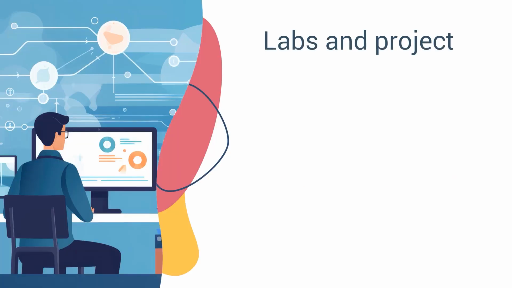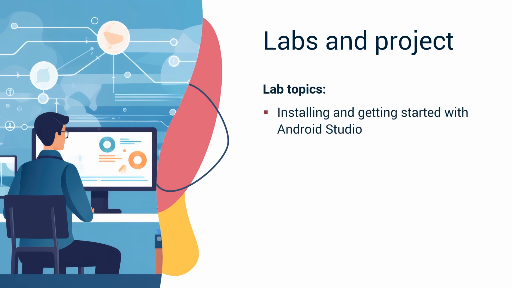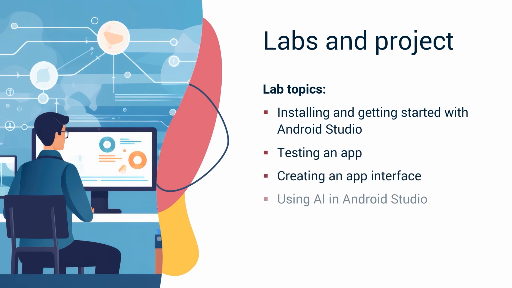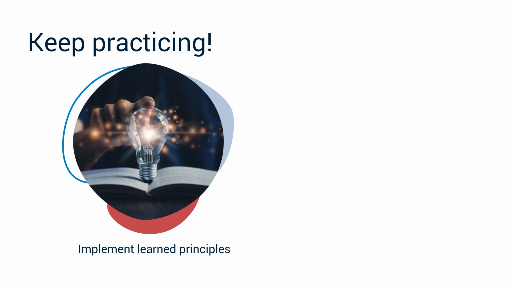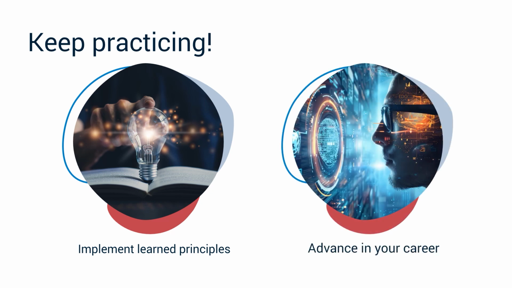This course contains multiple hands-on labs and a final project. By completing the labs, you gained practical experience in topics such as installing and getting started with Android Studio, testing an app, creating an app interface, and using AI in Android Studio. We recommend that you continue implementing these principles in your mobile app development professional certificate journey. We hope that these principles will hone your skills and empower you to advance in your mobile app developer career.